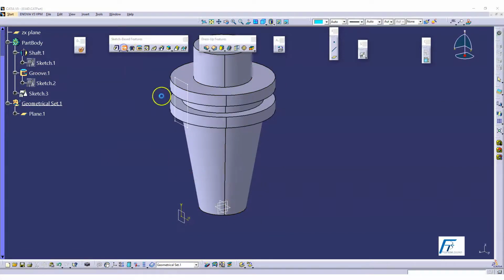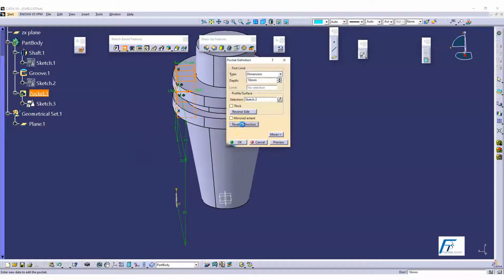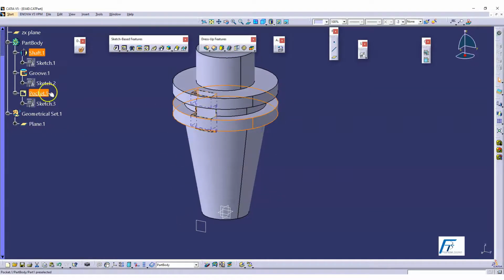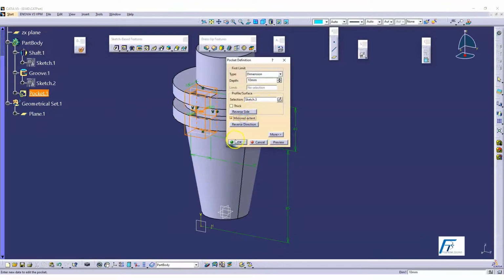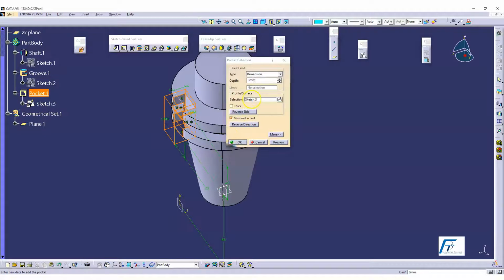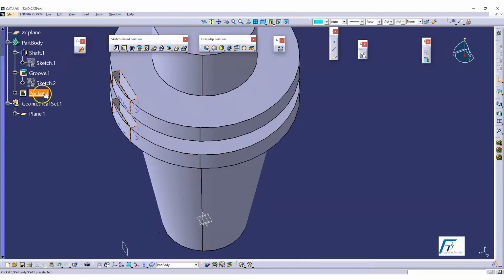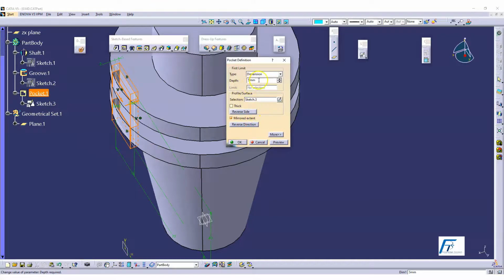So now you just go for pocket, and I'm just going to pocket this profile, the other side, reverse side, for a dimension of 15 mm. I'm just giving 10 mm. So that I just created. Similarly, this pocket I would like to create the other side as well. I just created this one. Still you would like to give this feature less, so I'm just going to change this value to 8 mm. Right? Or give 5 mm. So I just created this feature. I'm just going to change the value to 5 mm.